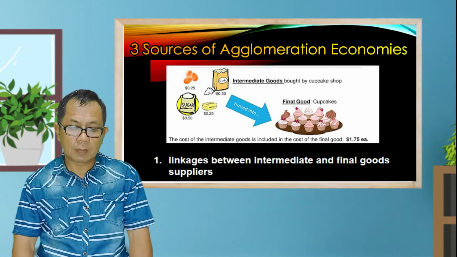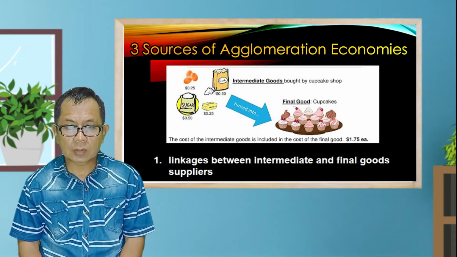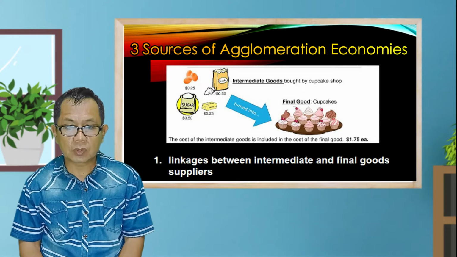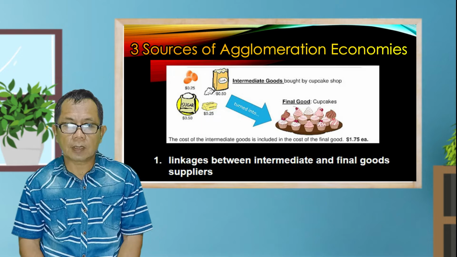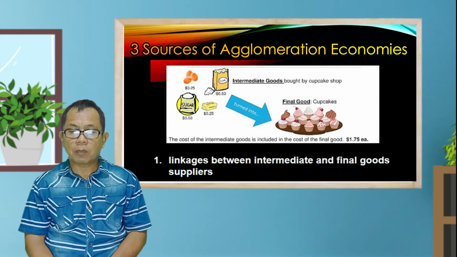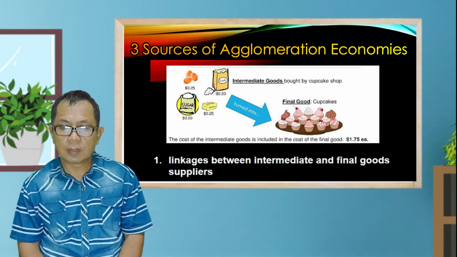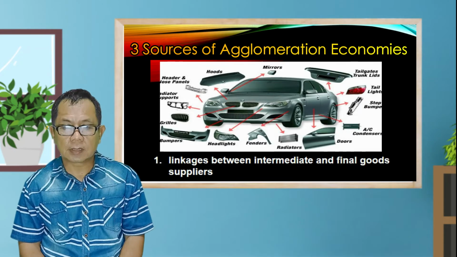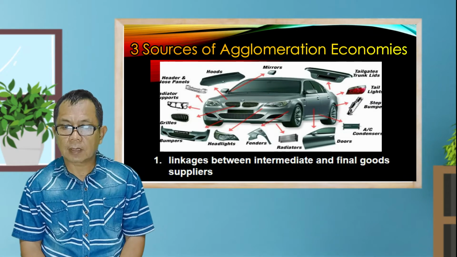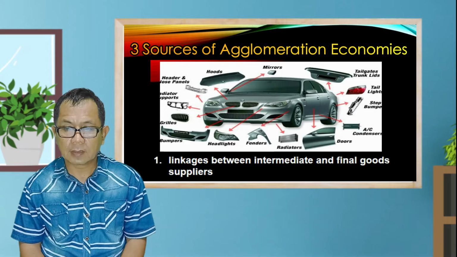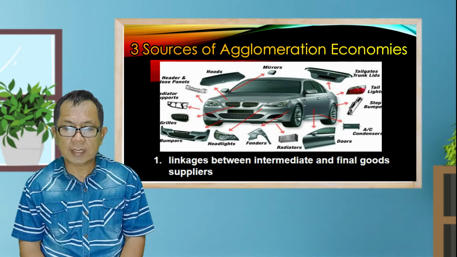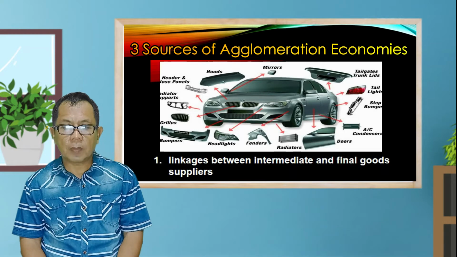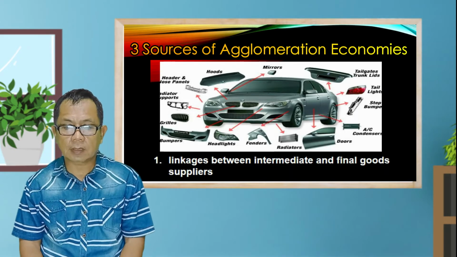On the contrary naman, final goods are those goods which are readily available to sell to the ultimate consumer of the product. So ibig sabihin, finished product na siya, ready to use na. For example, sasakyan. Think of a car, which is a final product. However, the parts used to manufacture a car, halimbawa, gear lever, tires, steering wheel, windscreen, seat belt, speedometer, bumpers, headlight, radiator, and so many more are all intermediate goods.